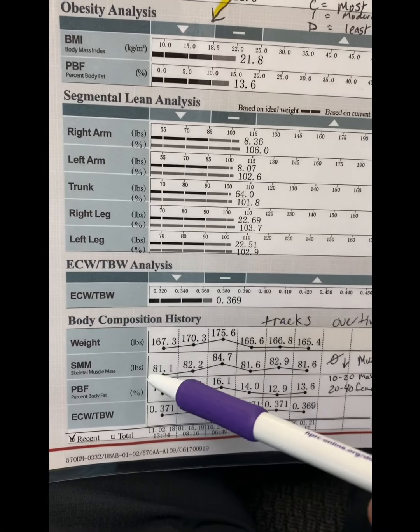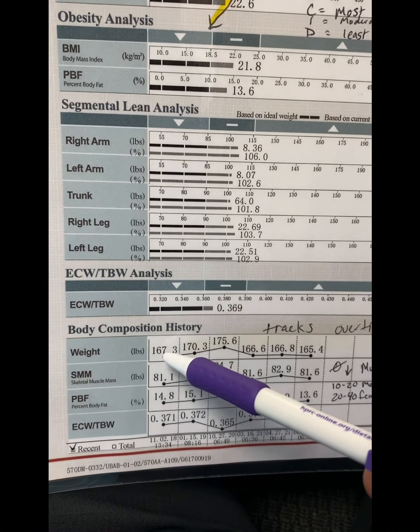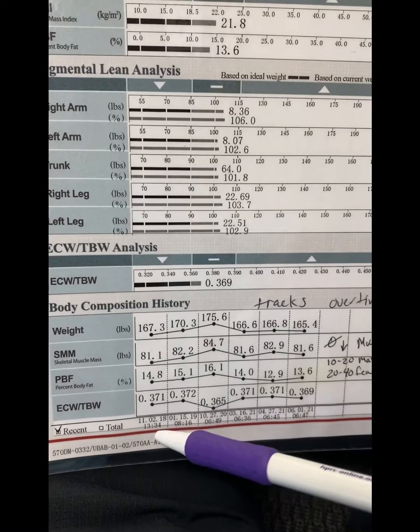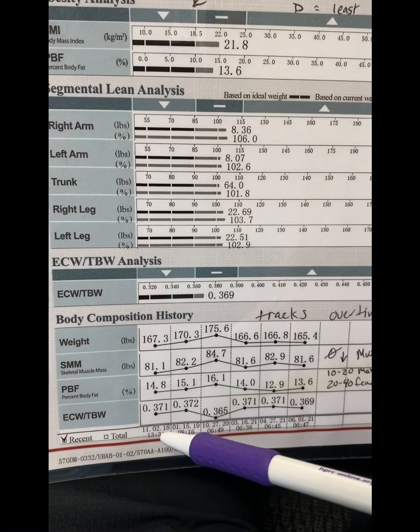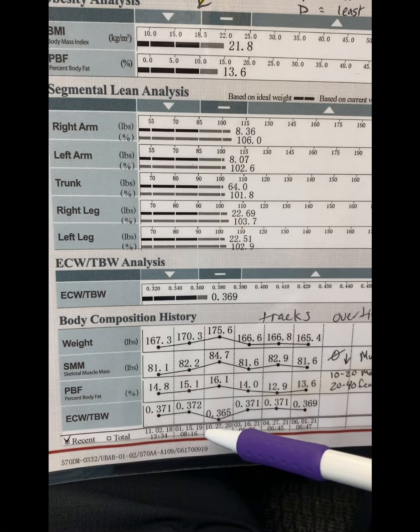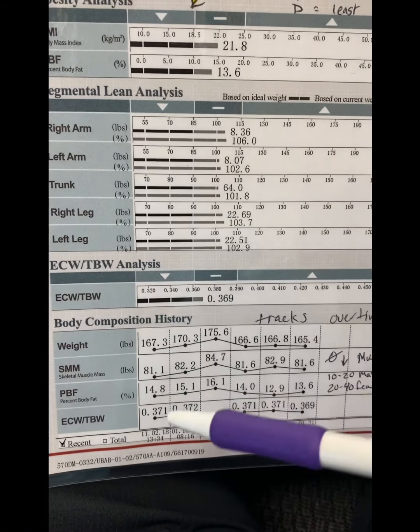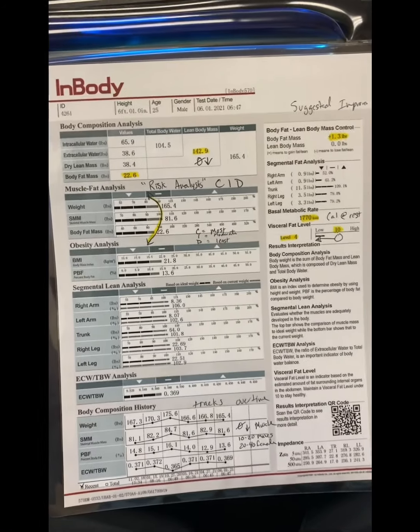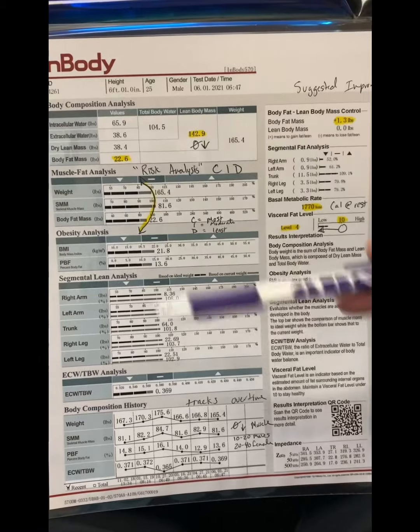What you're going to be looking at is, every time this person tests, there's going to be tracking. You can see the date and the time that they tested. Each time is going to be tracked, so you can see whatever program you're doing, is it working, is it not? This is a general snapshot of what your feedback is going to look like.